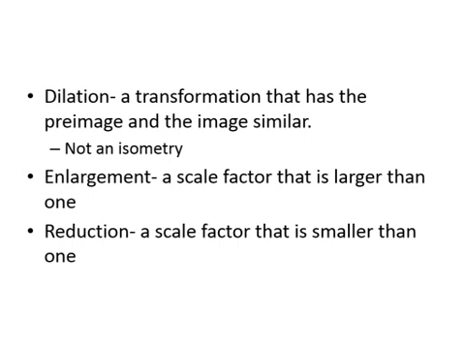Dilation is basically making an object larger or smaller by a scale. So if I have a model car of a Corvette that is 1/64th scale compared to a normal Corvette size, that car is a dilation, which would be a reduction of the original. So enlargement and reduction are the two types.